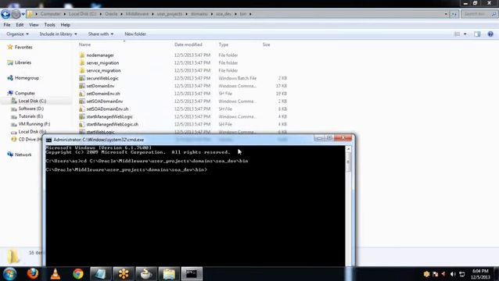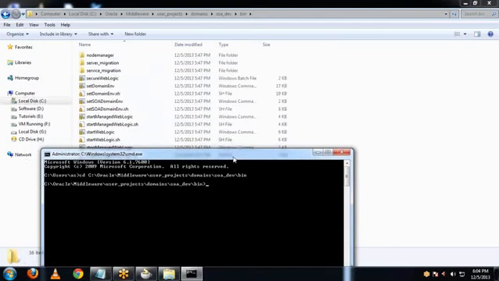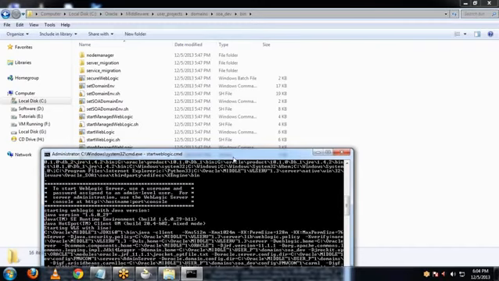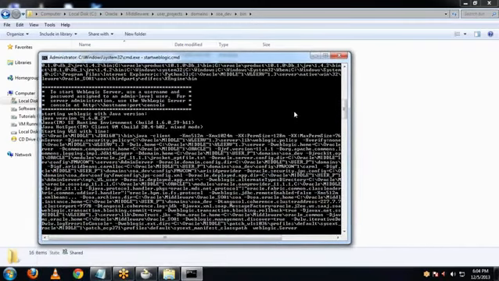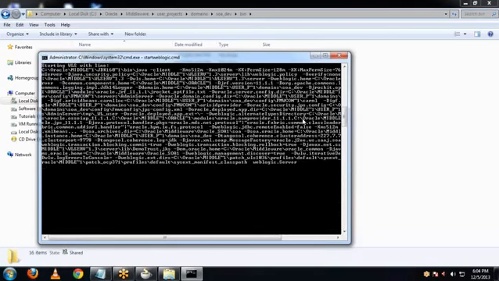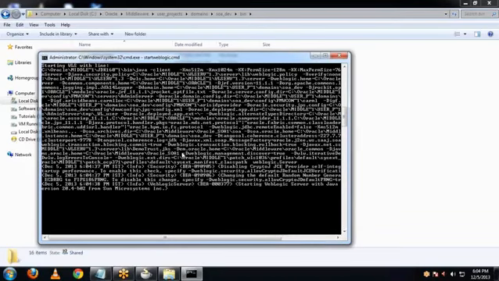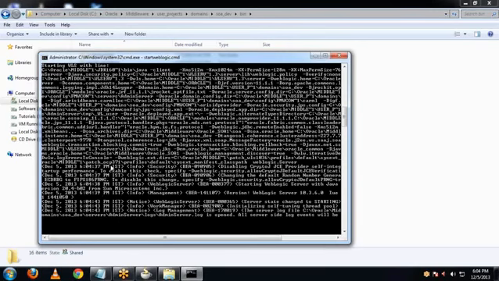I'll be starting now the WebLogic server. Start weblogic.cmd. So the WebLogic server is starting.